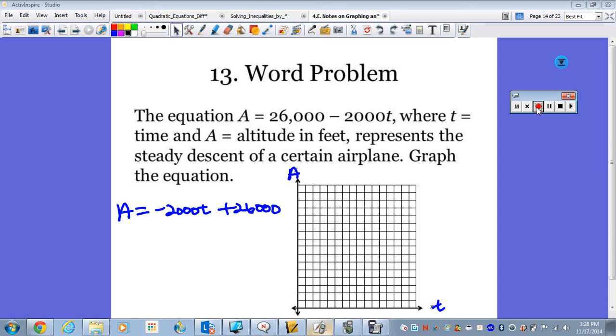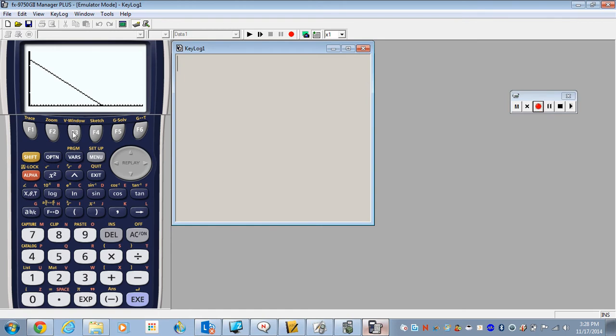I just wanted to show you what it looks like on both calculators. This first one is on the Casio. Let me exit this and I'll show you what I put in. I put in 26,000 minus 2x because I don't want to put in t. I wanted to put in x because I don't have an a. Then I changed the window just so I could see it. I went from 0 to 20,000 scale of 500 and then 0 to 30,000, again scale of 500. Then I executed, and then I told it to draw because I wanted to be able to see the graph, and I can see it. Now on the TI, I did exactly the same thing.